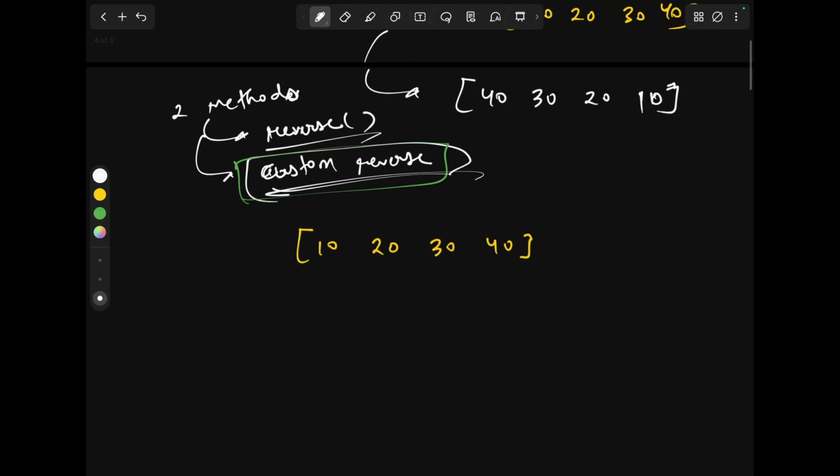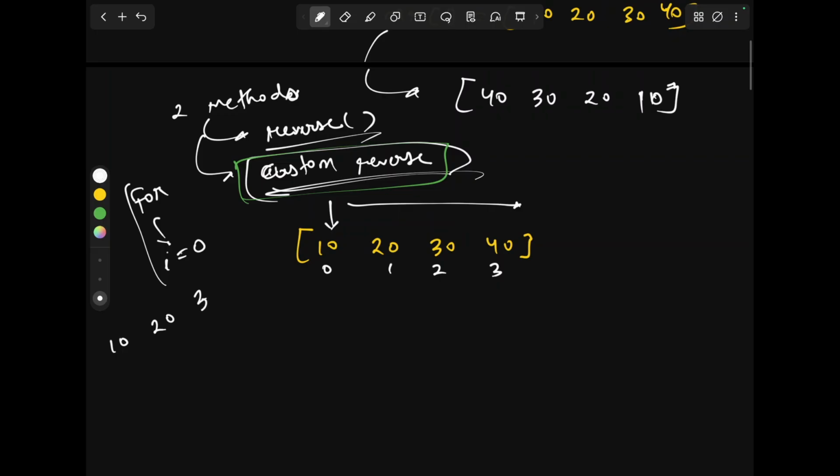So this is our vector, our index is 0 1 2 3. So whenever we initialize i, we always start from 0 in the for loop, right? So we are at here, then we will move till the index 3. So at i equals 0 it will print 10, at i equals to 1 it will print 20, and at i equals to 2 it will print 30, then i equals to 3 it will print 40.